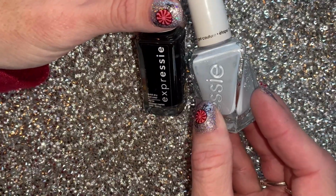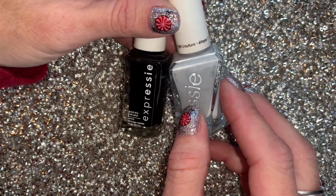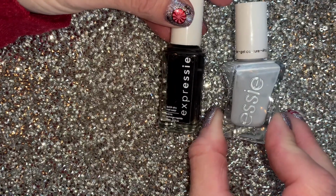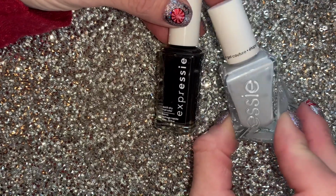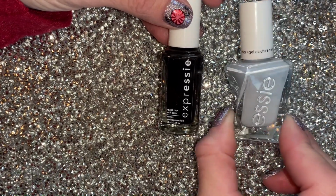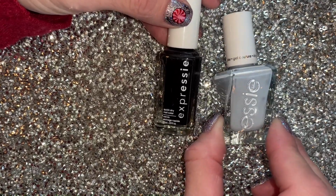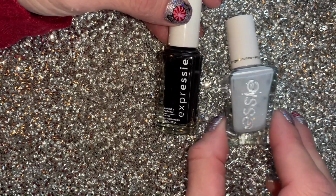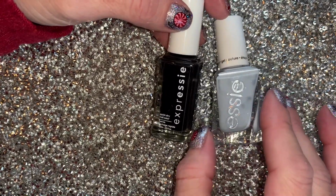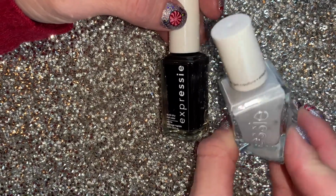So the first thing I'm going to talk about is things that I don't like about bottles. And in this case, it's not that I really hate these bottle shapes from Essie. It's that there's all different kinds, right? One brand is using different bottle shapes. I think Amanda, the nail polish hound, had talked about that with Sally Hansen, but there's several brands that do that. That's kind of annoying because when you put them together, those of us who are collectors have to keep them in subcategories because of the bottle shapes. But it's not that I hate the bottle shape.